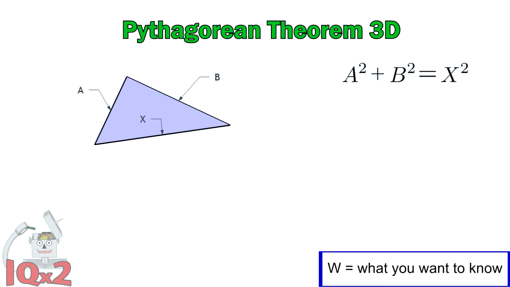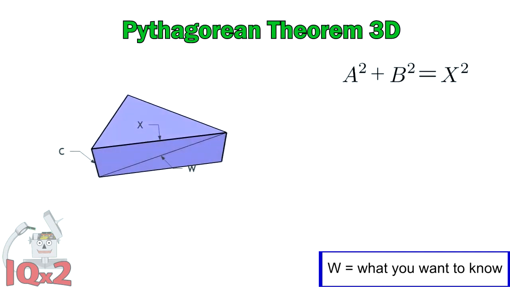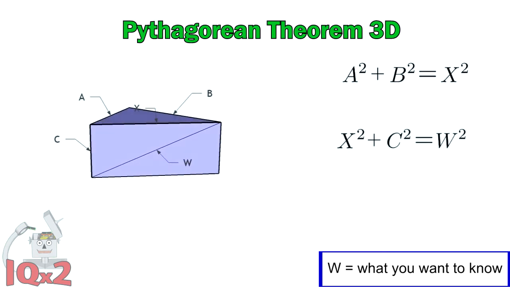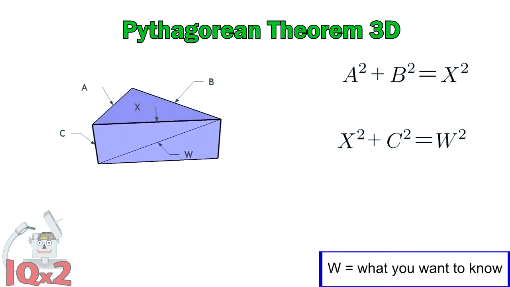Now that we know we can find x, let's see if we can find w, the length of that steel beam we need to cut. Now, when you look from the side, you once again see a right triangle. These right triangles pop up everywhere. Once again, you use the Pythagorean theorem, and this time you get an equation that tells you something about w. Because the values of a, b, and c were given, and now you know x, you could use these two equations to find out what w is.